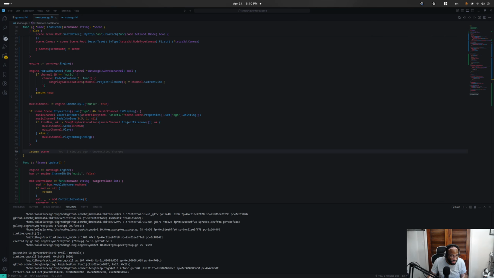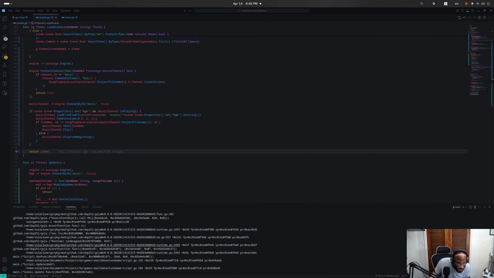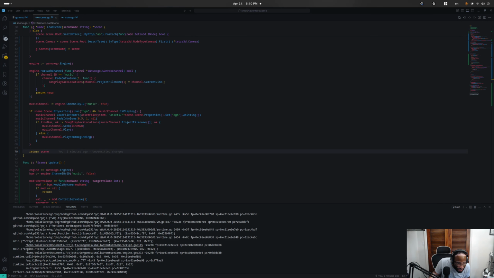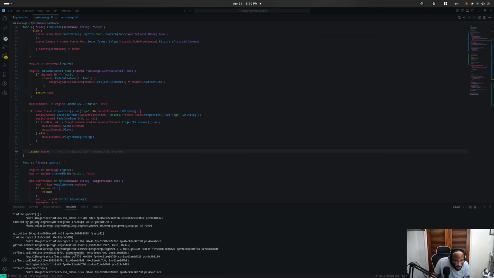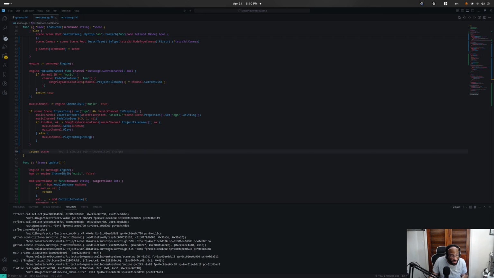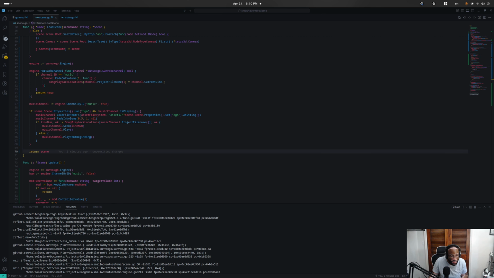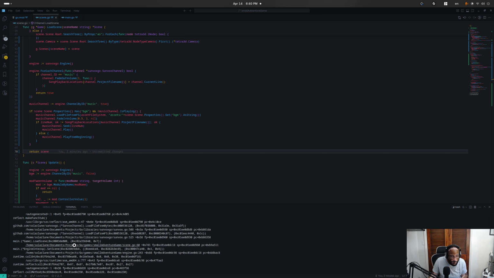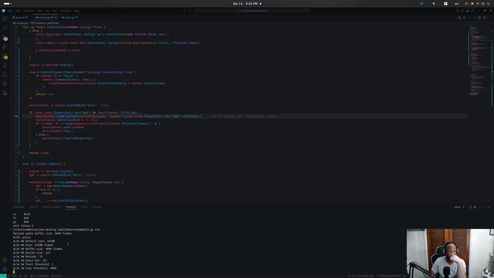Game crash. I think I have a general idea of what might be the problem there. Yeah, load from file system, load from bytes.